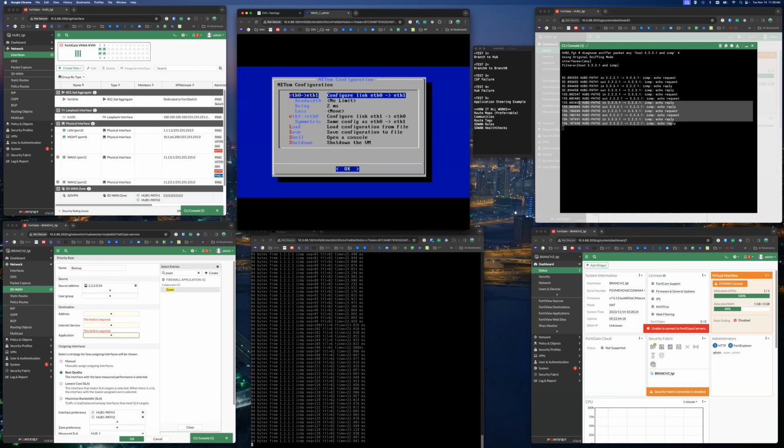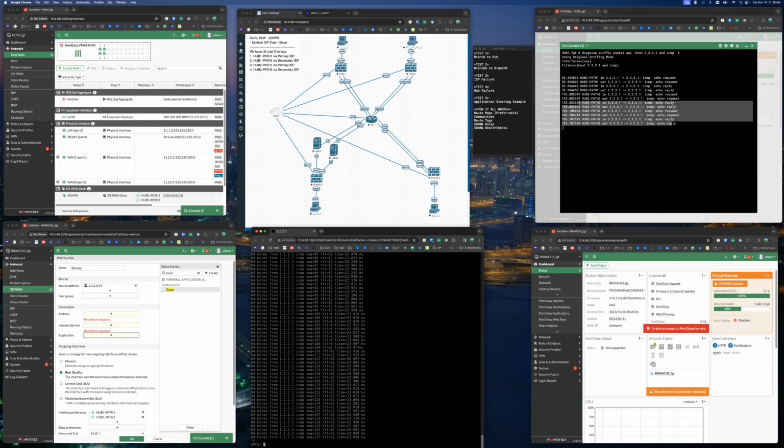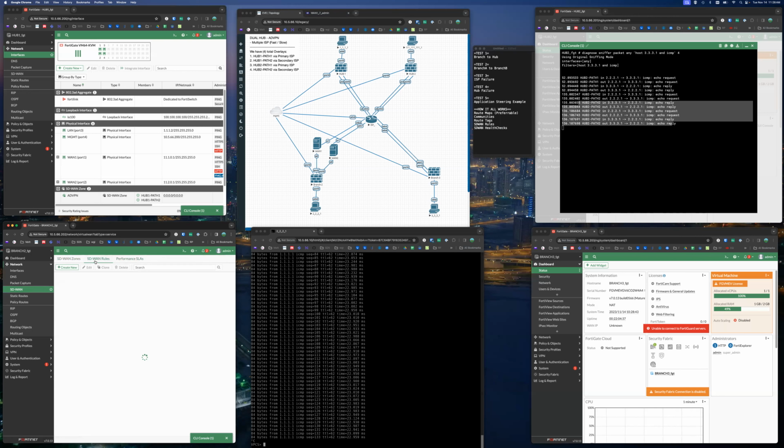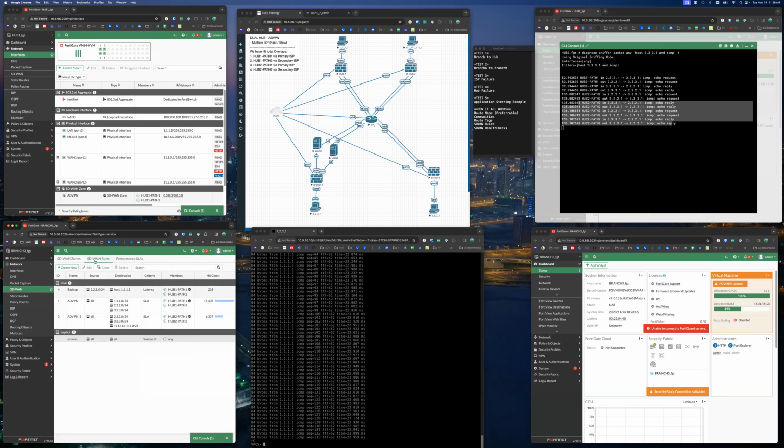So let's normalize everything, and now let's discuss how all of this works. I'm going to try to make this as simple as possible, but we're using BGP. And obviously, the way it works from an SD-WAN perspective is we have an SLA, and based on the SD-WAN rule, it checks that SLA, and the traffic that is within that SLA goes across path 1. And if the traffic is outside of SLA, it goes across path number 2. That's great for outbound traffic.